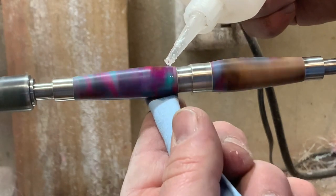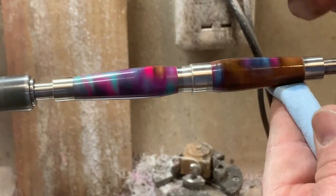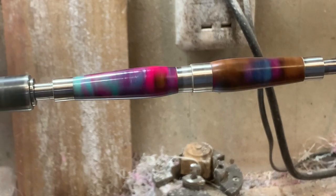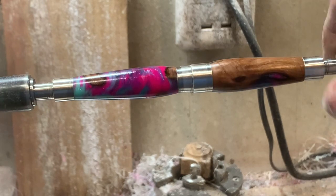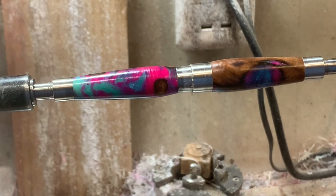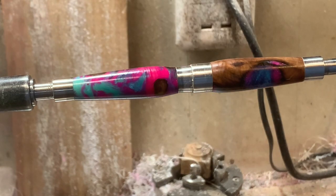You start out, and I apply with a paper towel, trying to stay off of the bushings, especially with the thin. The thin is just there to fill in the grain and make sure all the dust gets pulled out. And usually it does with that little bit of thin. As you can see, looks pretty good. Now I'm going to proceed through my coats, using medium. I don't put many coats on an ink pen because I don't want to build too thick of a shell. But I usually will do about 4-5 coats.